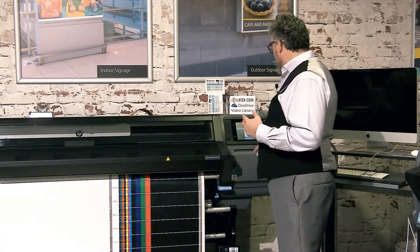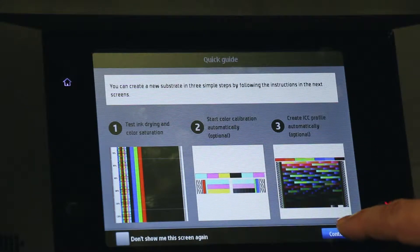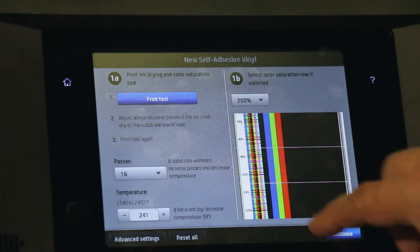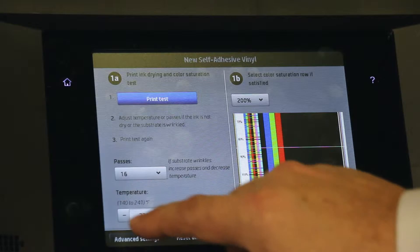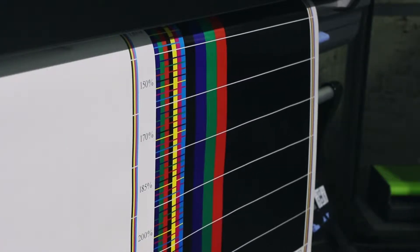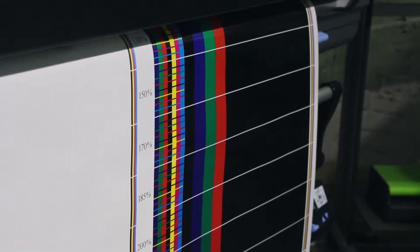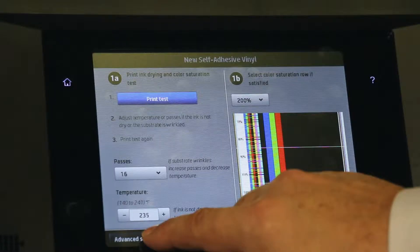The first step is to print this chart — this is your cornerstone chart for any printing, frontlit or backlit. I chose 16-pass because I'm going to slow the printer down in order to put a lot more ink down. You can see it ranges from 130% all the way down to 260% ink density. Somewhere in there is your ideal setting when you put it in a window. How strong that needs to be depends on variables like whether it's direct sunlight or just indirect room lighting.